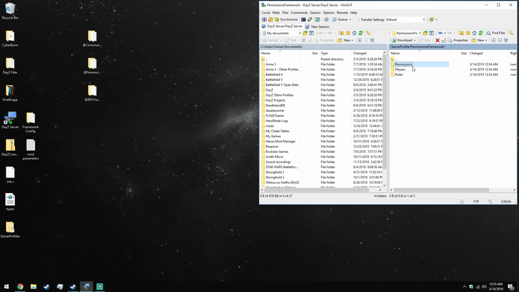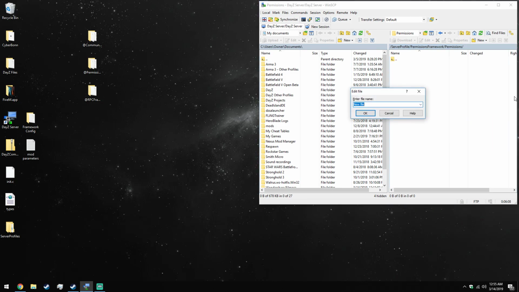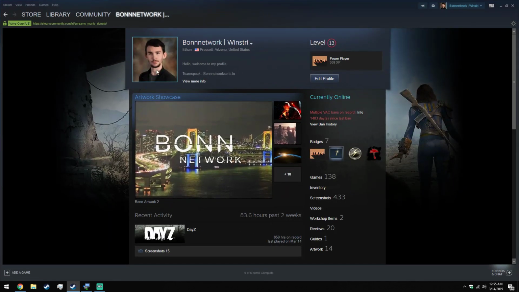We're going to go into permissions first, and we're going to create a text document. The text document is going to be named after our Steam 64 ID. Now, there's a few ways we can find the Steam 64 ID, but the easiest is to go to Steam, go to our profile here. This is my profile. You can right-click, copy page URL.